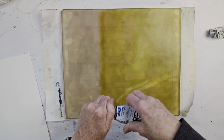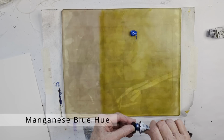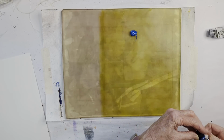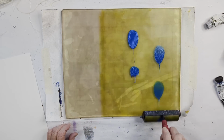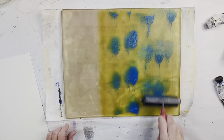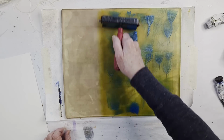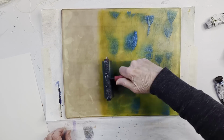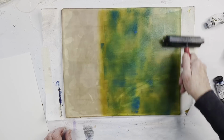I'm going to try a little bit of manganese blue on here. Whoops, that's a big dab of manganese blue. But I've already got a lot of yellow on here, so that will... Look at that. Looks like balloons or something on there. So this will give me quite a different color.